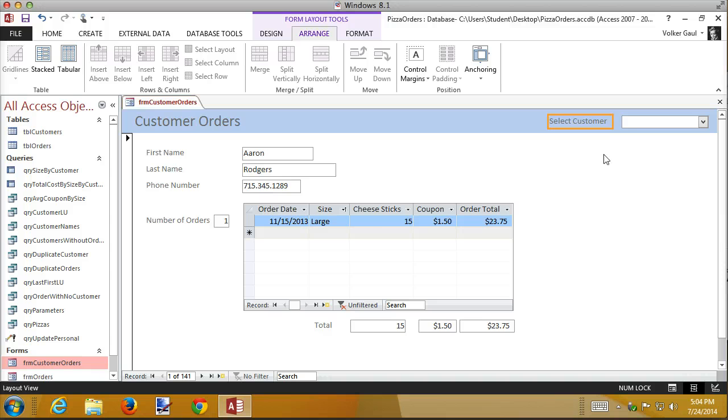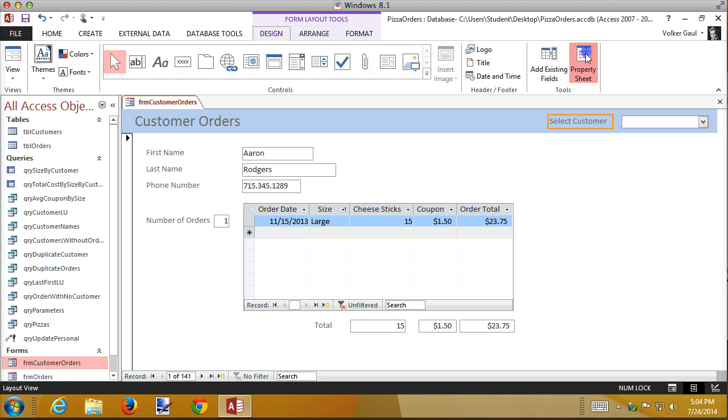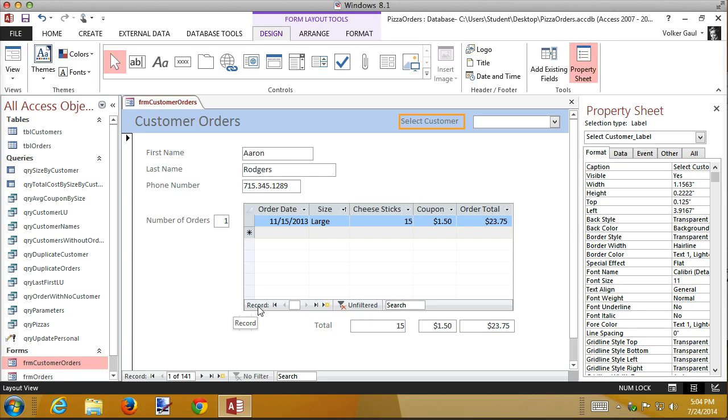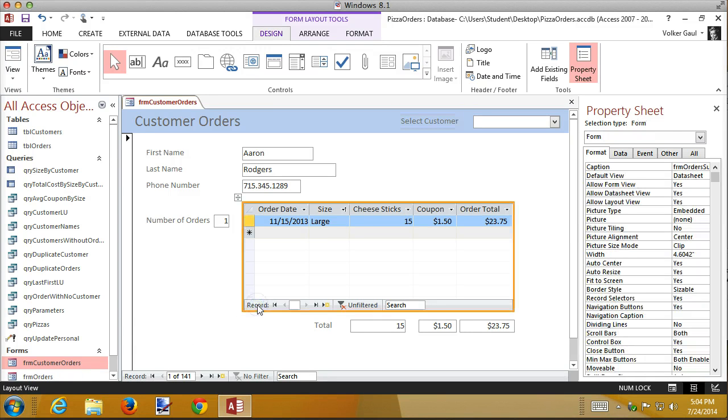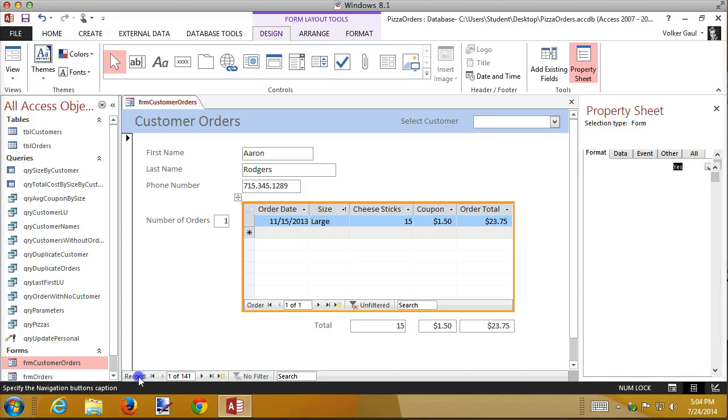And the other thing I can do to make my form a little more professional, a lot of people get confused, particularly if the subform is very large, by this record and this record, which one are we talking about? Well, you can, by bringing the property sheet back, actually change this label. Instead of calling it record, you can change the label to something else like order and change this one to customer. To do that, you just click on that word record and actually selects the entire subform. And then under the format, you can find the navigation caption right there. I want this to be order. Then I'm going to click on this record.